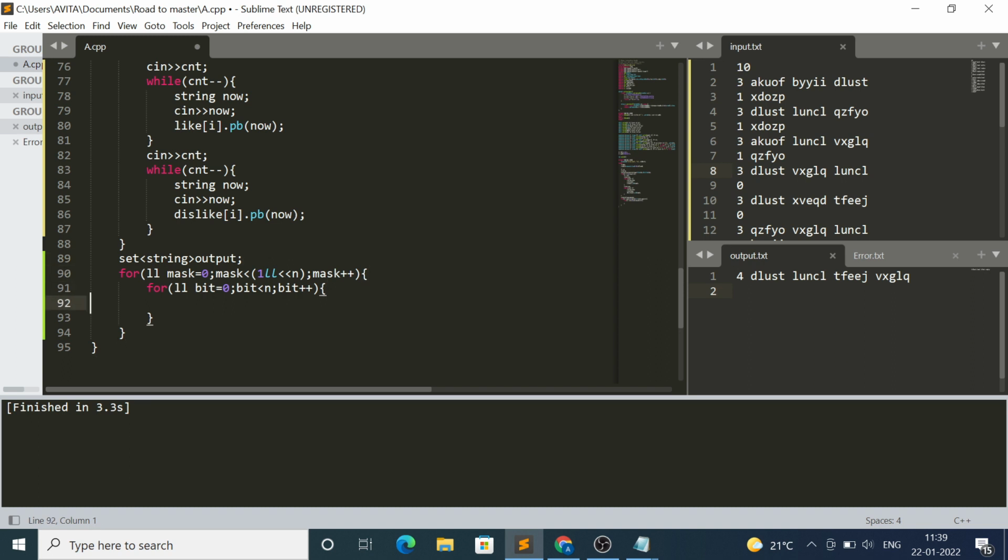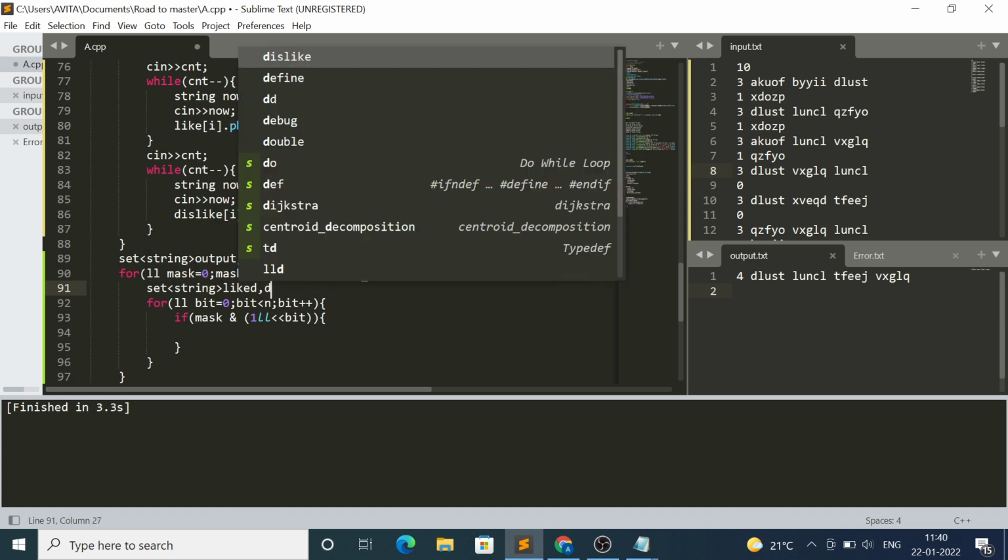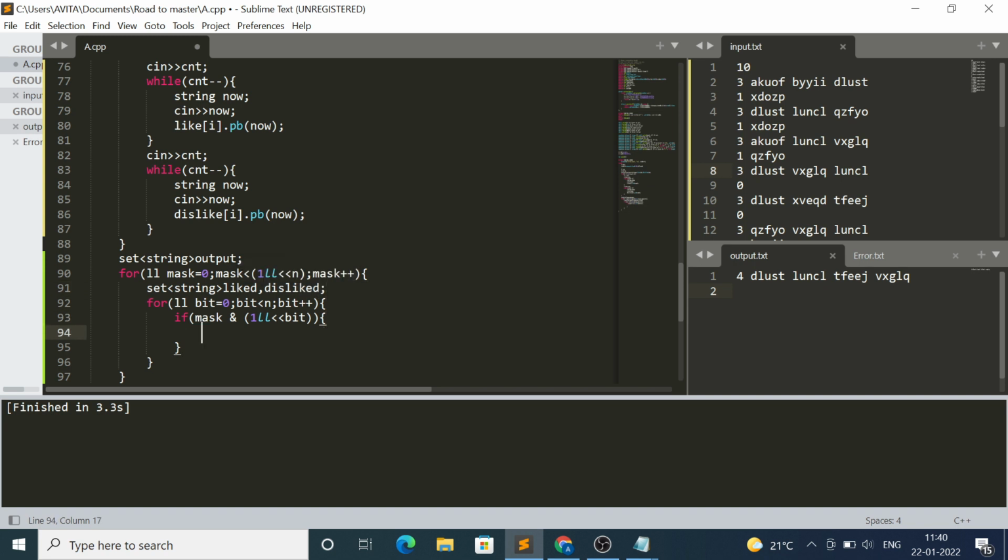Okay, so the number of items is much less. If mask and 1 LL shifted by bit, then set of string liked and disliked. Push back, liked dot insert.